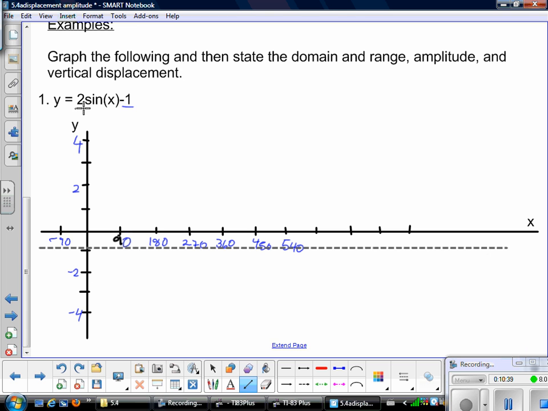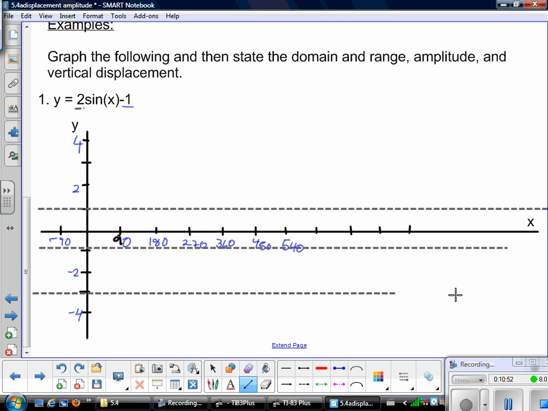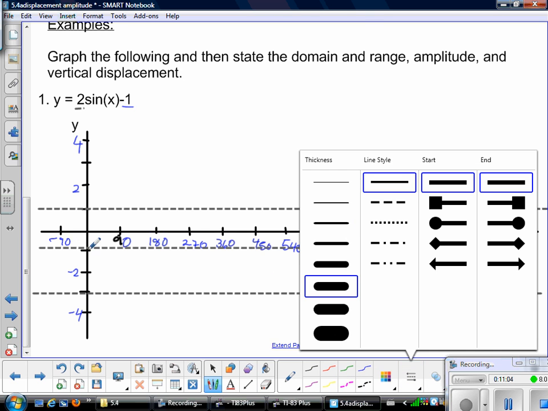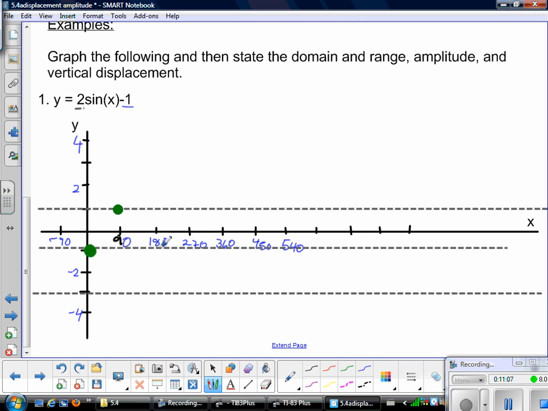Then I look to see what's in front of the sine function, and it's the number 2. So from that middle of the graph, I go up 2 units, so my top number is +1. I go down 2 units, my bottom number is -3. Okay, so my graph is going to ping pong ball between there. Okay, sine starts in the middle and usually goes up. So that's what we're going to do. So it starts in the middle and ping pongs up. Back down, up, down. And we could keep on going and going and going.